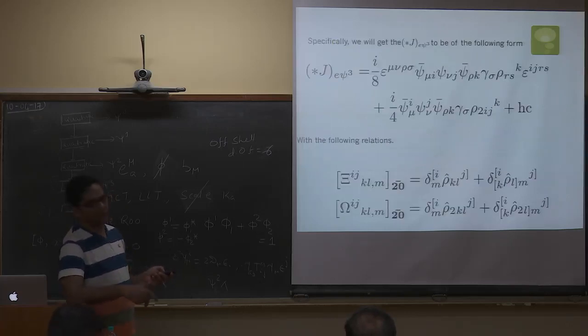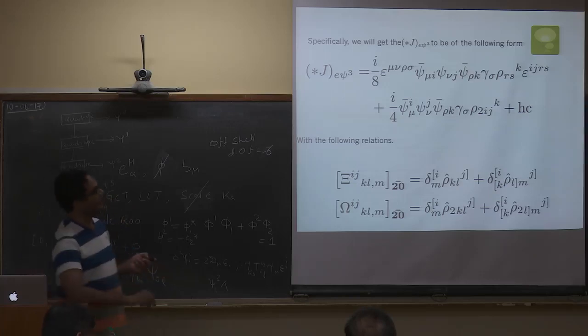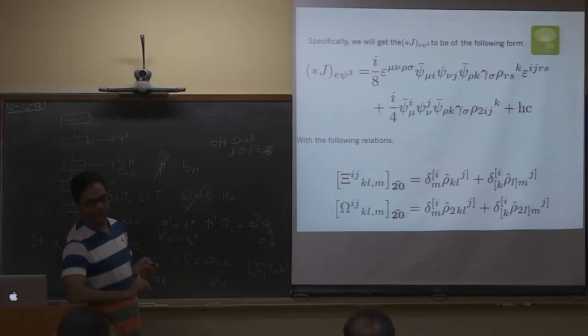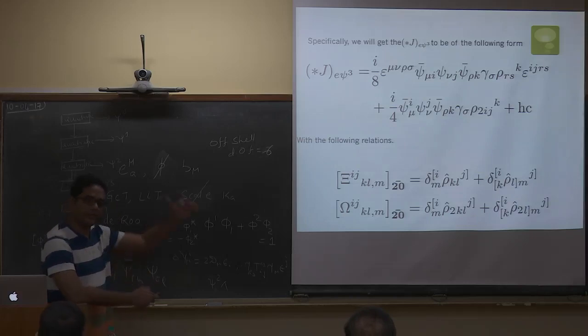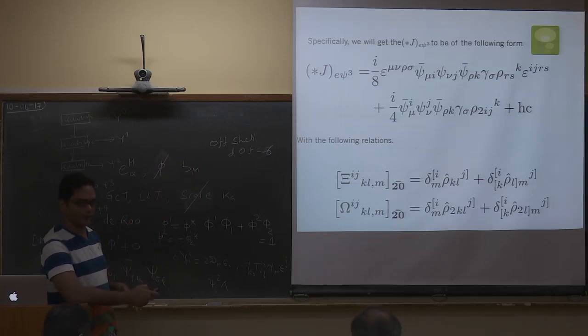Okay, that we saw how, because star J E psi q also gives you psi 4 variations, and the star J E psi q, for example, will appear like this. I have not written E explicitly because I have absorbed my E into this canvas. You had a specific parametrization of the psi to the 4 terms. Yes. Did you also give us a parametrization of the psi cube terms? No, it comes from that. That is the only assumption we made at the psi 4 level, and after that everything follows.